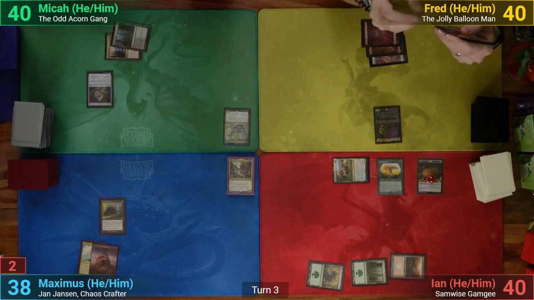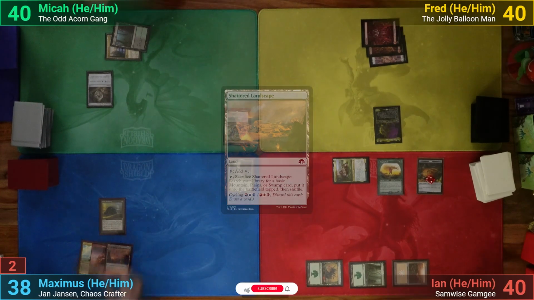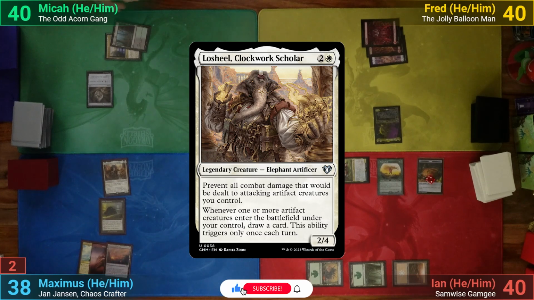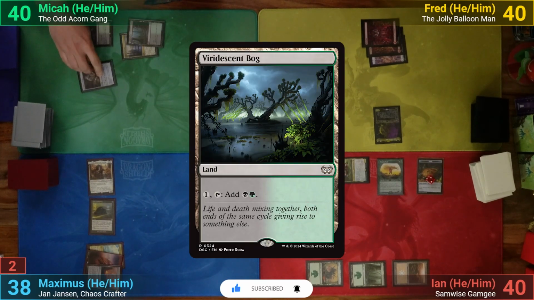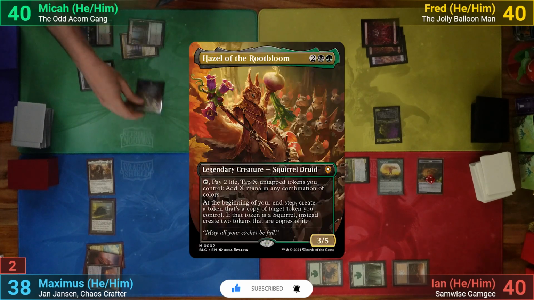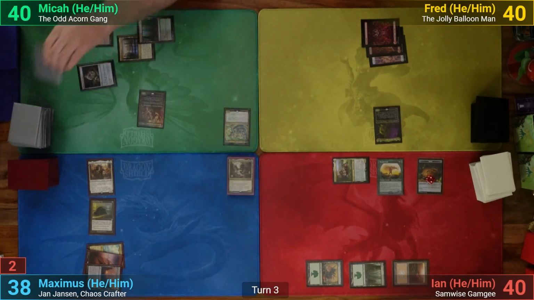Max draws and plays a Shattered Landscape. He then casts Lochiel and passes to Mika. Mika draws and plays a Viridescent Bog. He then casts Hazel of the Rootbloom. He scries 1 from using the Path of Ancestry to cast her, and he passes to Fred after that.